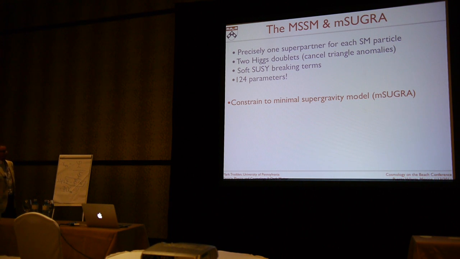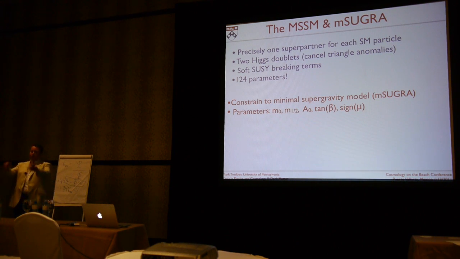So what do people do? Well, they do what they can do. The typical thing that people have done is to constrain to various subsets of these parameters. And the one that's been very popular is what's called mSUGRA. If you take supersymmetry and you try to turn it into a theory that incorporates gravity, or rather I should say, if you take supersymmetry and turn it into a gauge symmetry, into a local symmetry, you're forced to incorporate gravity, and those models are called supergravity models. And then, if you run the parameters of those models up to the grand unified scale, there's a nice suggestion of a particularly pretty subclass of these models that you would like, and they're called the minimal supergravity models.